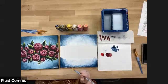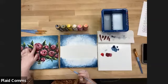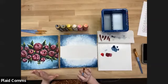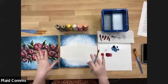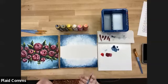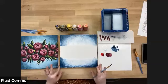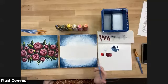Okay, so for the roses, we're gonna start by painting this big rose here. And again, yours doesn't need to be just like mine. You can totally have your roses in any order you want. I'm gonna try to follow my original one a little bit, but you put your roses where you think they look good. You're welcome to follow mine, that's totally fine too, but don't feel like you have to.